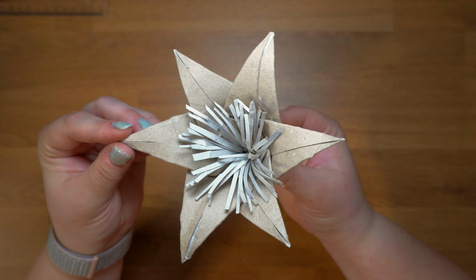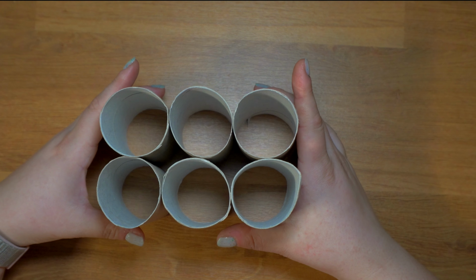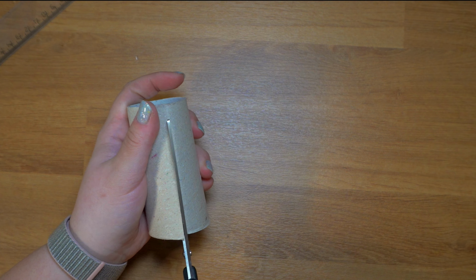Hi, I'm Luisa, and in today's video I'm going to show you how to make a lily out of empty toilet paper rolls. We're going to need 6 rolls. Of course, if you don't want to use the toilet paper rolls, you can use a different type of cardboard.